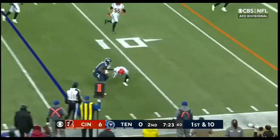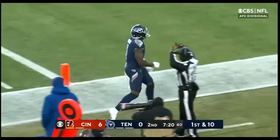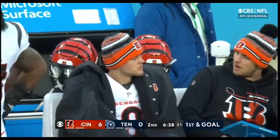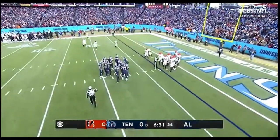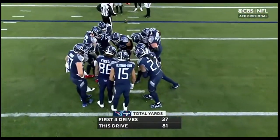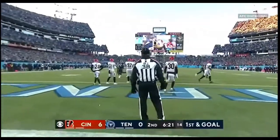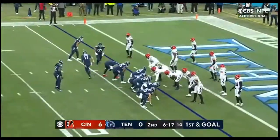Tennessee on the move, catch by Brown. The fake, stutter, out of bounds. You've got physical out for Tennessee — it's first and goal. What got them kick-started: this offense had been struggling, but the big throw to A.J. Brown on the corner route on the play-action pass got things going. They've been able to sustain and get the run game going, get Derrick Henry going a little bit. Now they've got a first and goal, and this is the best team in the NFL at first and goal.